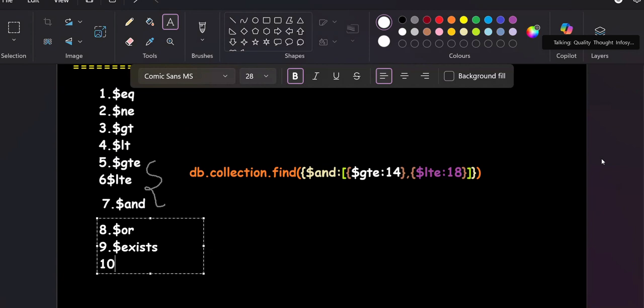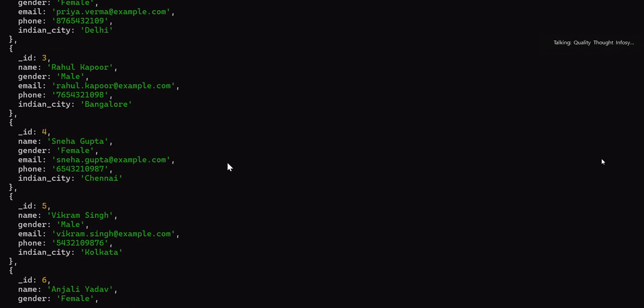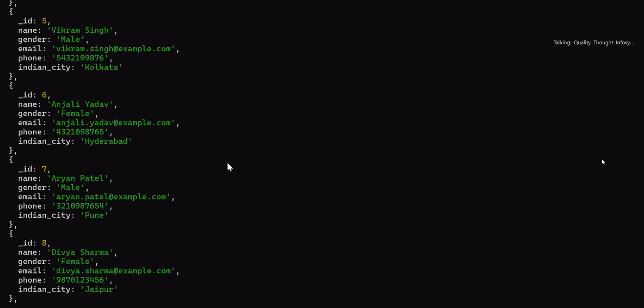Okay, because this is a little bit new to you guys. Dollar nor. So what conditions can we write here? I want to find all those documents whose ID is greater than 10. That is the first condition.